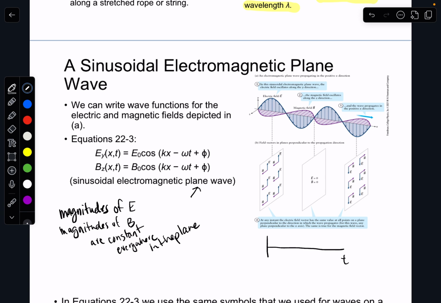And you're going to get pretty much the same looking graph. So if instead we vary time, rather than varying position along the x-axis, you're also going to get a cosine function. I just want to explain that there are two variables here that can change, but when we look at a picture of a sine wave, we are not able to see both at the same time. So we hold one variable constant and change the other. This is going to be the position dependence at one moment in time, and this one would be the time dependence at one position, let's say x equals 0. And they're going to look the same, because they're both cosine functions.